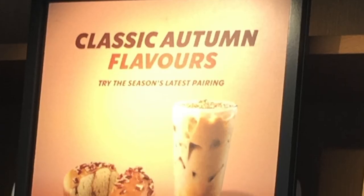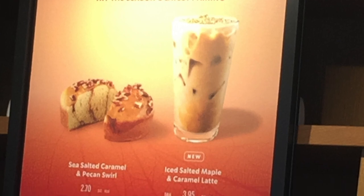It is so good, guys. I'm super excited. They had another one on the menu as well. I'll show you a photo. That looked really nice as well. So good to have this back. Okay, now that I have my pumpkin spice latte, I'm definitely in the mood to get out the autumn decor.